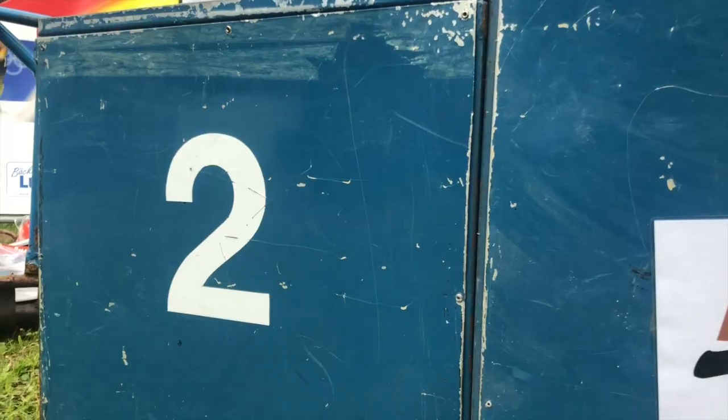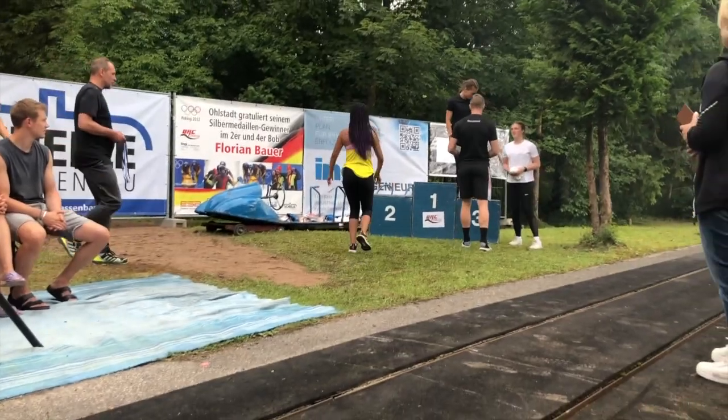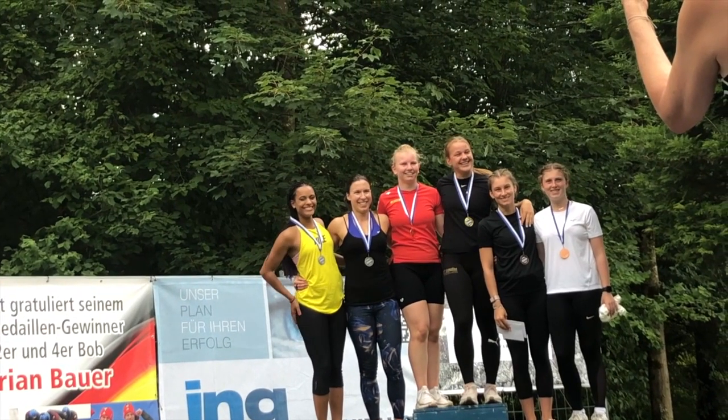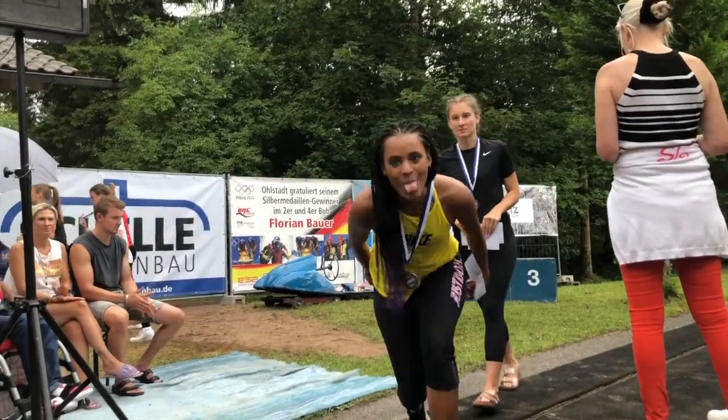After getting second in the beginners category and fourth overall at this Bavarian Championships, I actually got silver with a more professional athlete, and it was so, so cool. And the medal is so nice.